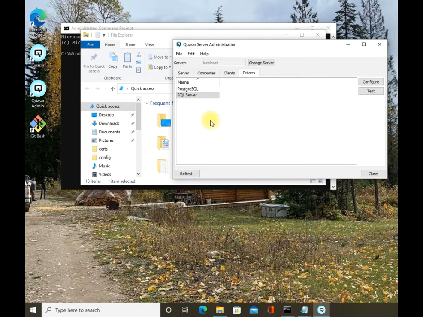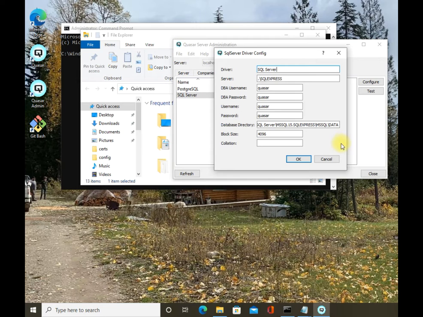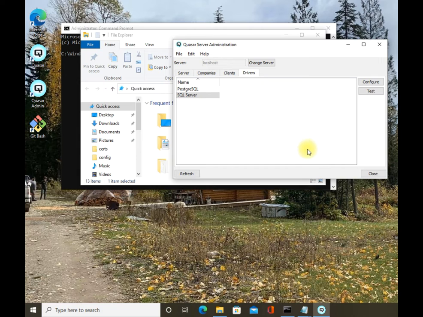And you remember the password that you set up in the SQL Server Management tool, where I set the password to Quasar. You can see here the DBA password. I have it set to Quasar because that's the little password I used. You need to enter the password that you put in the SQL Server Express Management tools. And same here. You have to put the password there. Once that information's in place, just click OK.